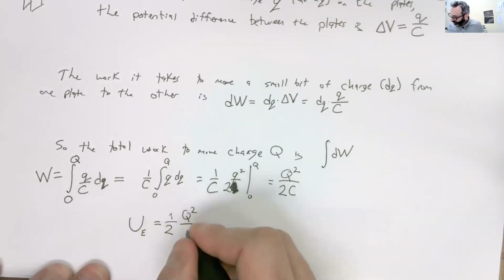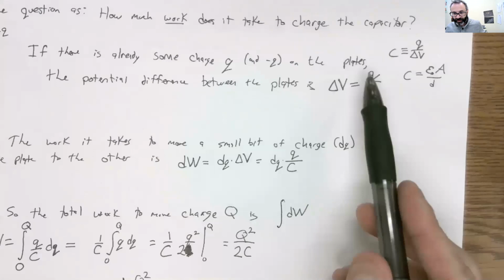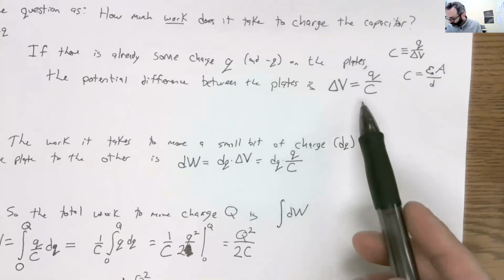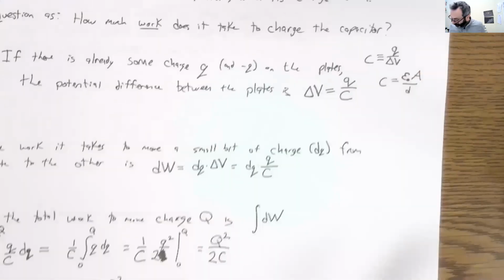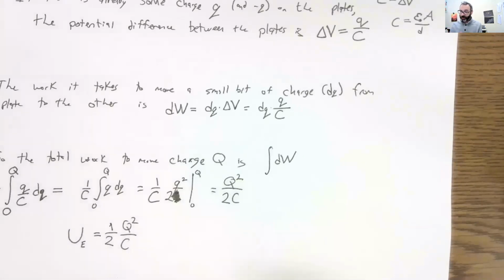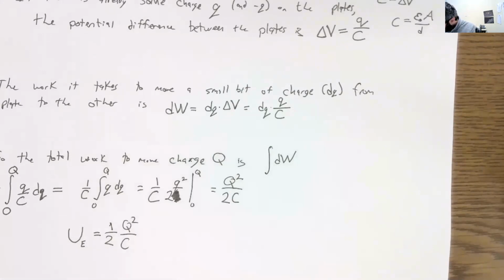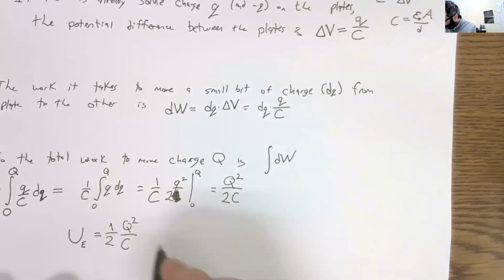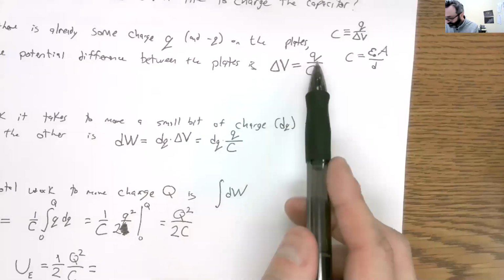There's a couple of other ways we can write this. If we remember this definition of capacitance, that the capacitance is the charge divided by the potential. Sometimes if we have a charged up capacitor in front of us, it's not very easy to measure how much charge is on the capacitor directly. We'll usually know the capacitance of a capacitor. The manufacturer will mark it on the capacitor. It's a lot easier to measure the voltage, the potential difference between the plates, than it is to actually measure the charge. So a lot of times we'll replace Q with C times V.